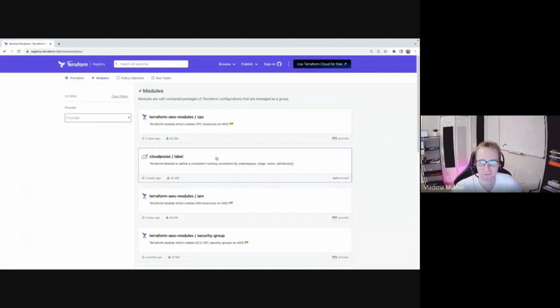It's like a candy shop of building blocks that you can use to build your infrastructure without having to reinvent the wheel, without having to write your modules, write your infrastructure from scratch. It will save you a ton of time.